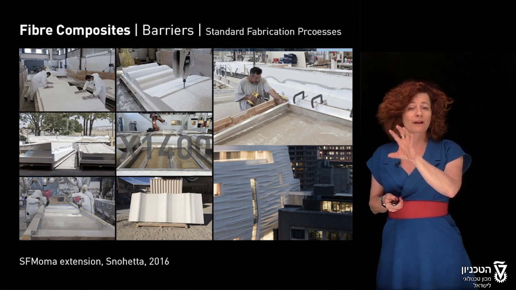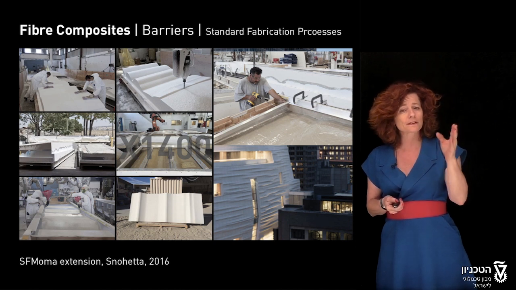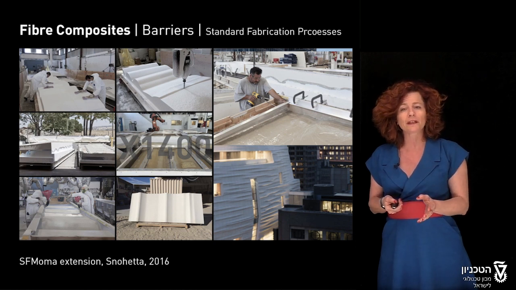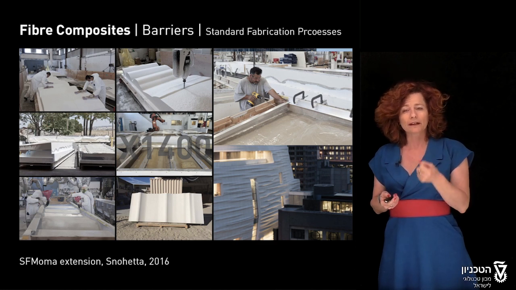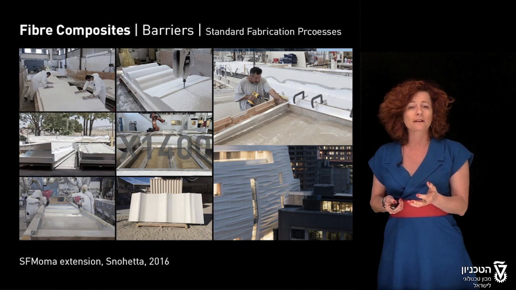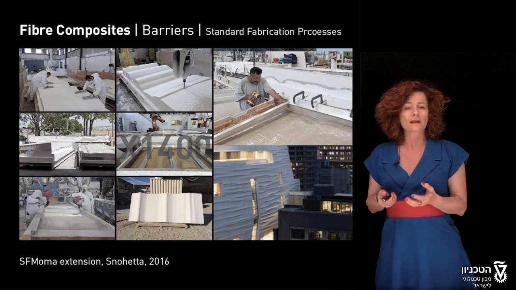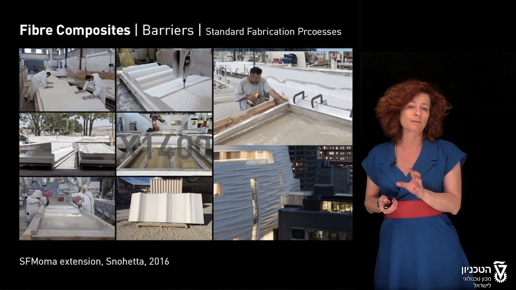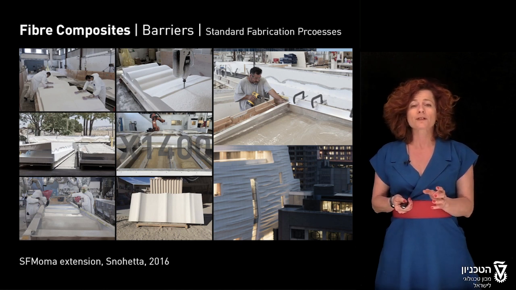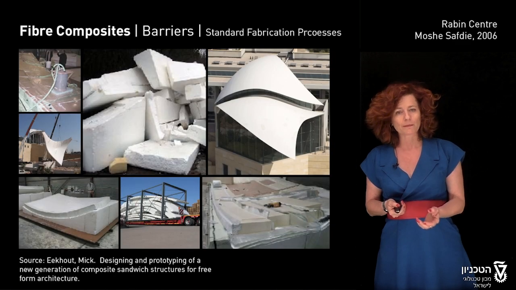So here is the fabrication process of the MoMA facade. You see that very similar to what we saw in the video, from the fabrication of the mold, involving a lot of manual labor, layering the material up to the finished facade. This means that this material, this process, this manual labor is repeated 1,400 times, because each and every element of this facade is different. So not only manual labor and machine labor and cost, but also an extreme material waste.